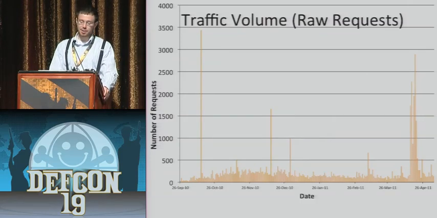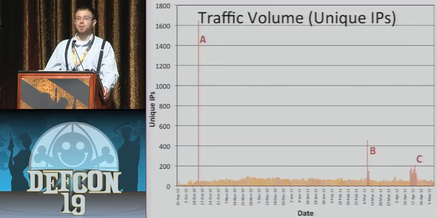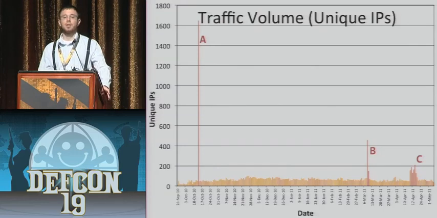So here instead is the traffic volume by unique IP address per day. Some of the peaks disappear, but others still remain. Aside from the steady stream of background noise, there are 3 major events labeled here as A, B, and C. Each of these was caused by bit squatting, and I will get into detail on these in the next few slides. So what caused event A, that affected more than 1,600 unique IPs on the internet?